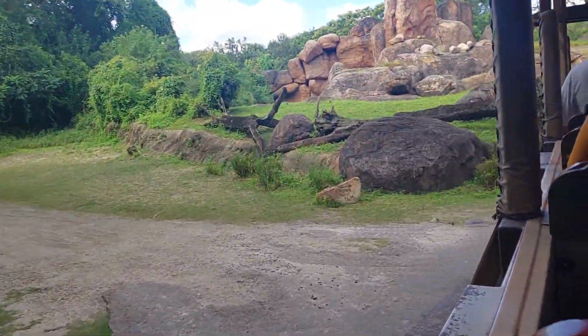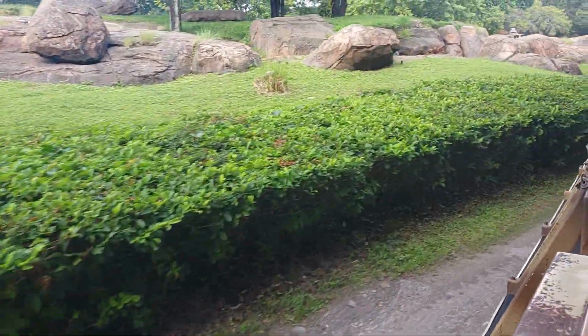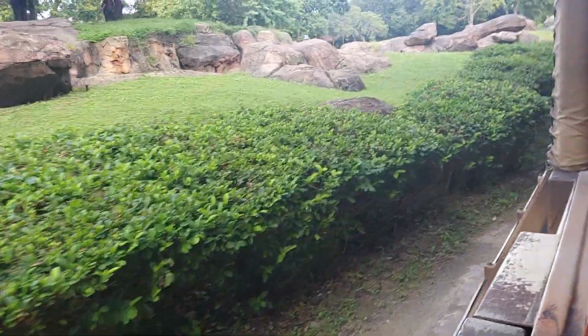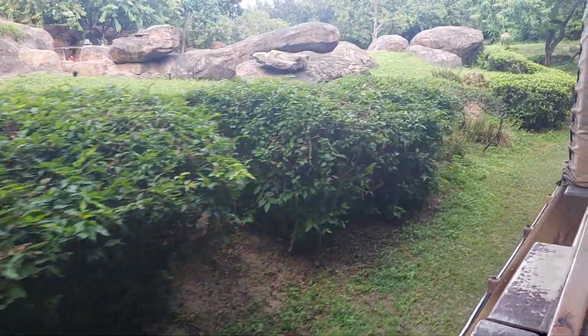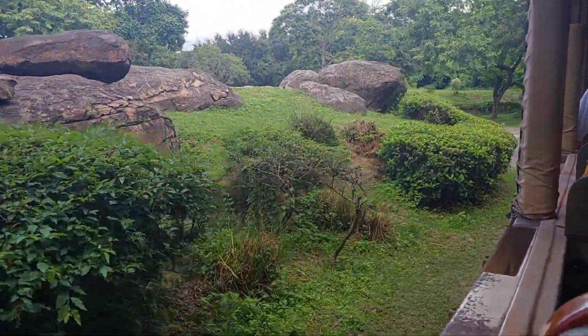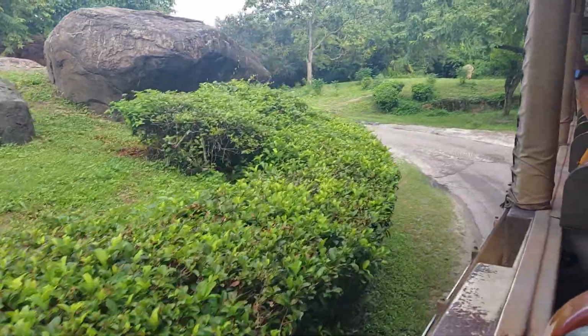This rock formation here is called a kopje. Oftentimes you'll find a much larger nocturnal cat species, the lions, here. Lions are nocturnal, so they sleep and rest for about 16 to 20 hours a day, but that's not out of laziness. They do that to conserve their energy, and then at night, the females are the ones who go out and do all the hunting, while the male is responsible for staying at home to watch over the territory.